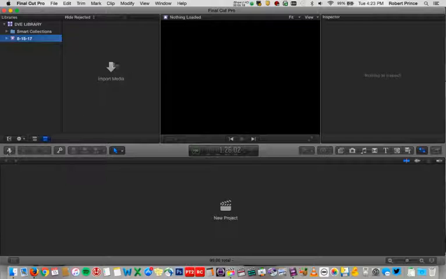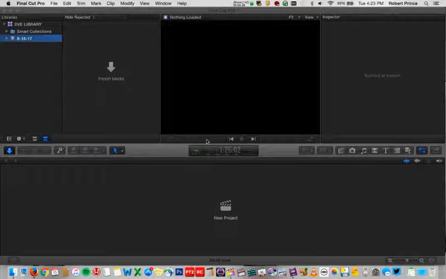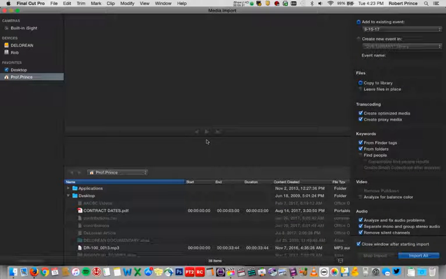It's also down here, so once you've imported stuff, you're going to lose that arrow. So in the future, if you've already got things in an event, it's good to know that this is where you can import into Final Cut X. And where stuff goes when we import is going to depend on how we have things set up here, but let's not get too far ahead of ourselves.